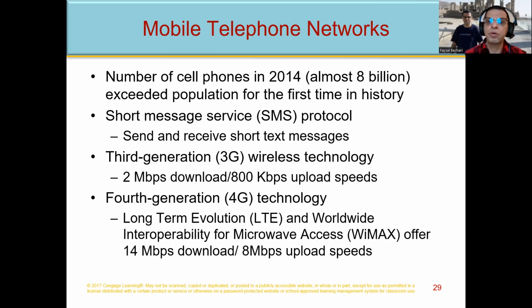Now, what do you call a mobile network or telephone network? There are over 8 billion cell phones in 2004, more than the population. And there is what you call SMS, where you send a message and you receive a message. And you have what you call 3G, 4G, which are probably one more service or a faster internet connection. That's the reason you have 4G and 5G today also. The difference is the extra services you will find there. And that's the end of the chapter.